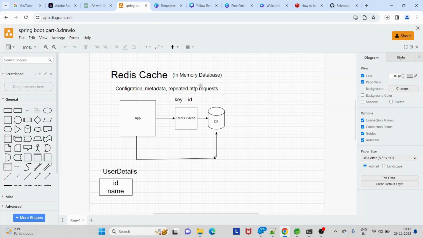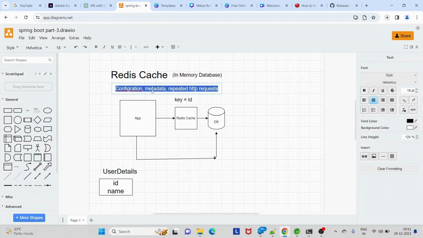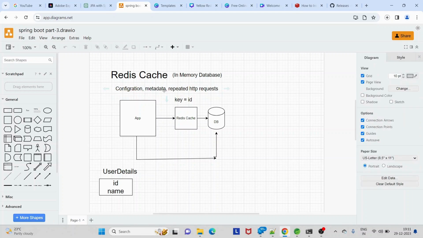You can say configuration or metadata which is accessed by applications and not really updated regularly. It can be stored in a Redis cache for faster retrieval.